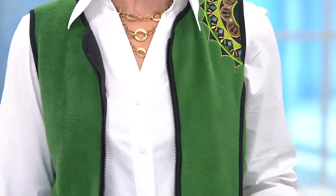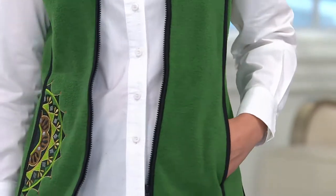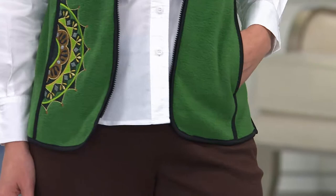Fall fashions early. Most of these pieces are kind of wear now, wear later, but this is certainly a wear later — the fleece vest. We know that this is one that you're going to be ordering at this reduced clearance price. You're saving over $11, and you're going to put it aside for when the weather starts to transition.